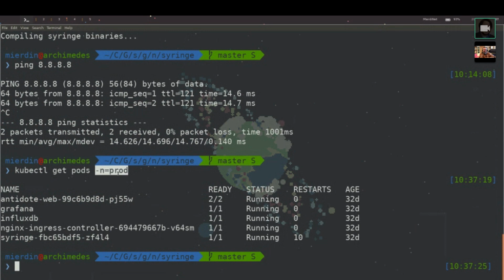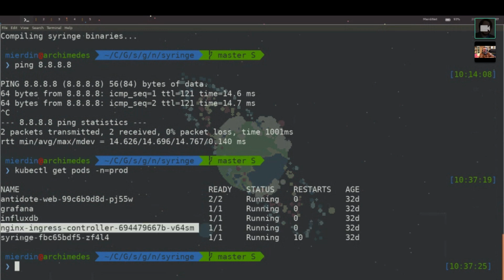The prod namespace hosts the production instance of Antidote, which is what you see when you go to NRE Labs. We've got an Nginx ingress controller, which monitors all of the ingress rules across the cluster and makes changes accordingly and routes web traffic accordingly. So that's actually what you hit. It's actually the second load balancer you hit when you go to the site. The first one is a Google load balancer, but that's mostly a pass through. The way we have that configured is to simply send all traffic to the Kubernetes cluster, and then the next thing that receives the traffic is this ingress controller.